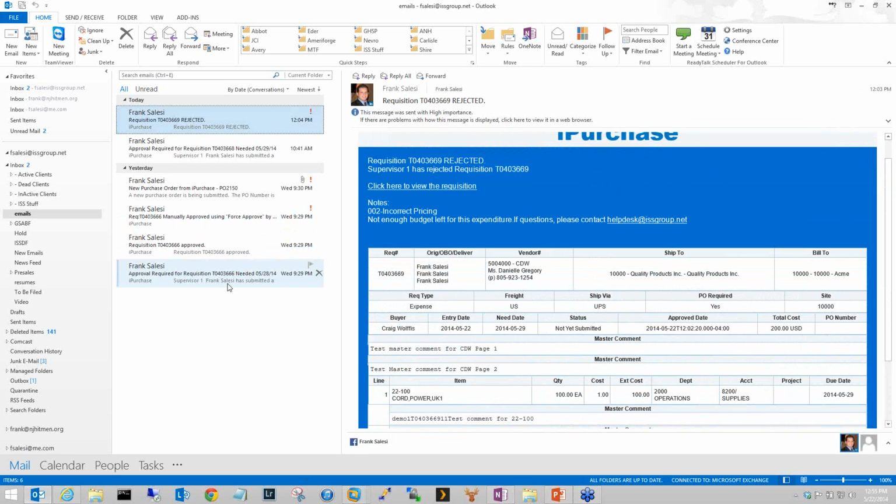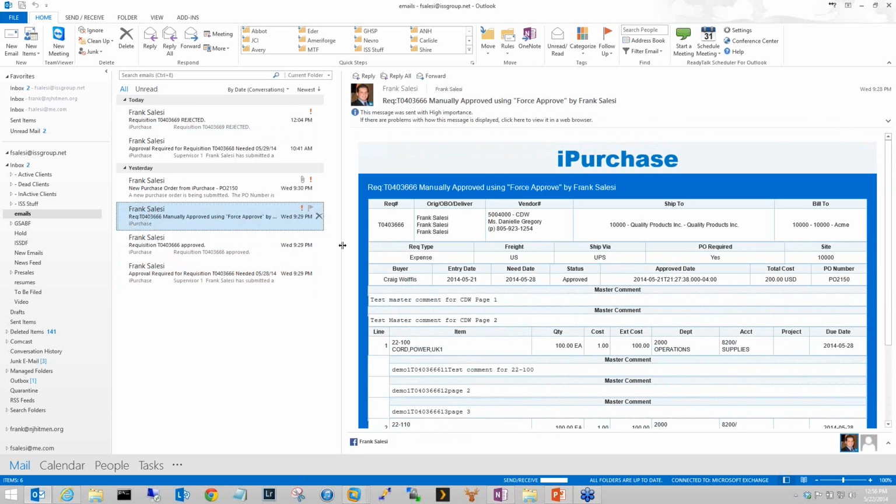So nobody is left out in the cold. They know why a refusal or a rejection was done. And so the requisitioner can figure out, how do I deal with this? And the approver knows that everything they've done is followed by corporate process. The audit trail is there, and they knew that this was outside of budget, so there was no question about why they made that rejection. Next example.